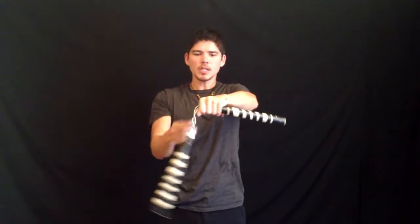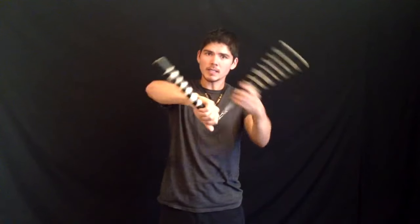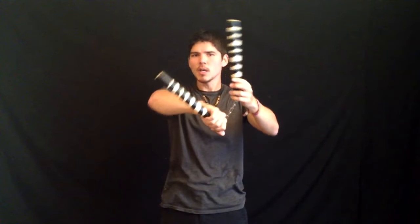What happens to a lot of beginners is they reach for it, they slide, they don't think that this part of the chuck is going to naturally fall into their hand. The moment it slides in their hand, the chuck is either not going to look straight like a stick, it may be kind of awkwardly shaped, or it may just fly out of their hands. So don't reach for it, just open and close.